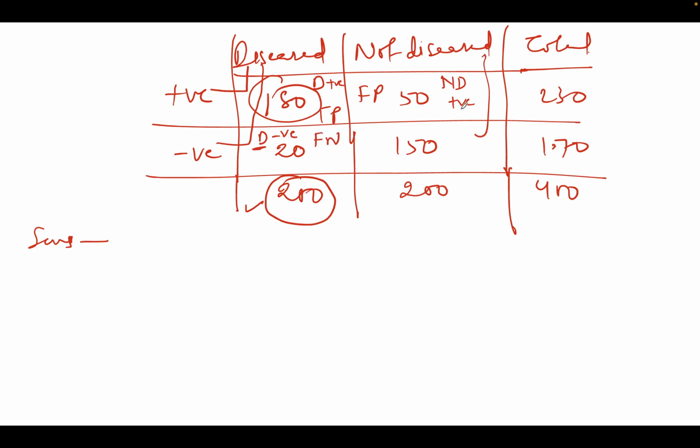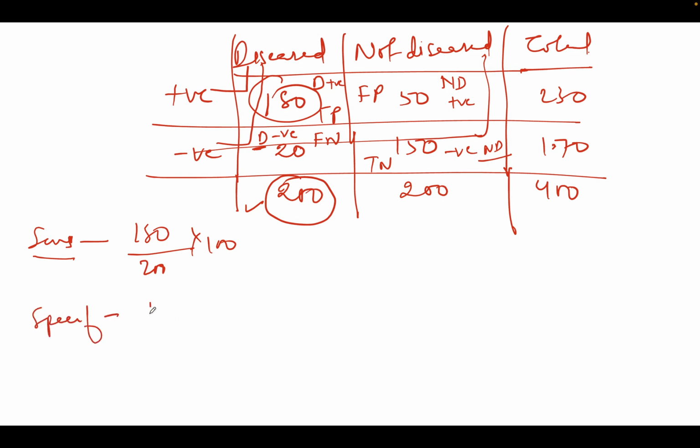What is 150? Match this column and row. So this is negative and not diseased. So people are not suffering from disease and they are negative also. So this is my true negative. Right? This is the way of understanding true positive, false positive, true negative, false negative. And I know what is sensitivity: the ability of the screening test to correctly identify true positives out of total diseased, and we just take the percentage. What is specificity here? The ability of the screening test to correctly identify true negatives out of total not diseased. So the answer is the same.